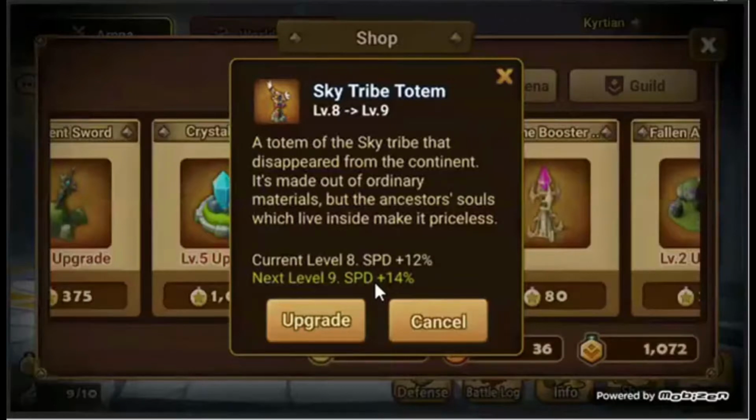Now, the reason I say level 9 and not level 10 is because the difference between level 9 and level 10 is 1%. So level 9 gives you 14% speed, level 10 gives you 15% speed. This is also probably the most expensive building to level up. So if you want to invest the points to go from level 9 to 10, more power to you. But realistically, getting it to level 9 is good enough for most players.